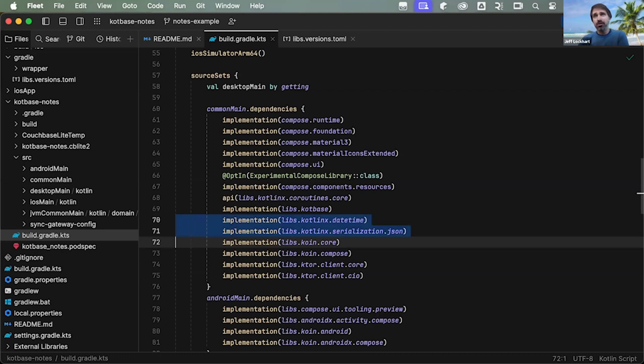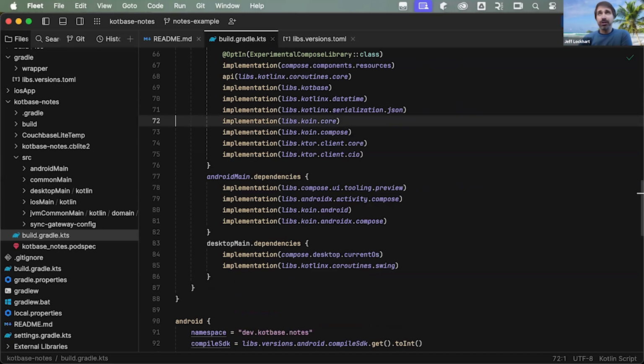These are also multi-platform supported libraries for dates and serialization. And this is really nice for especially using Couchbase Lite as a JSON database to convert between raw JSON and our Kotlin objects.